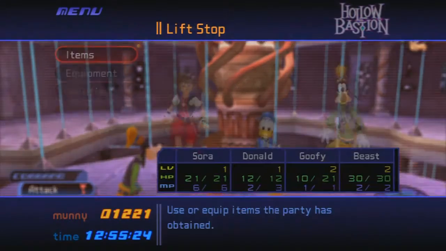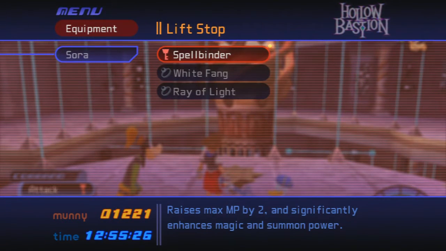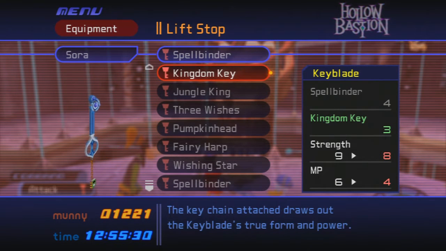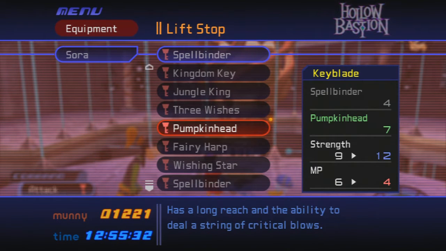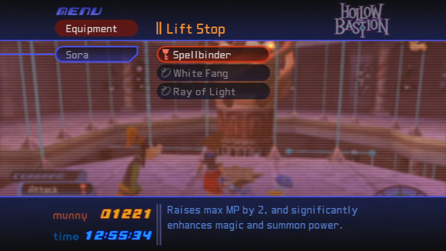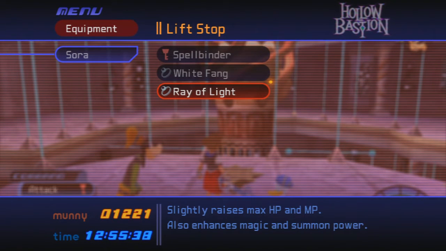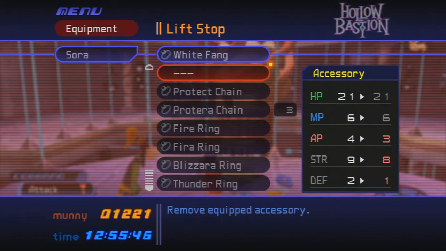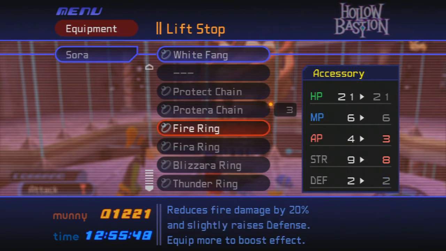Now here's the thing. Up to this point, we've had the Spellbinder Keyblade giving us 2 MP, pretty good. There's not many other Keyblades that can hold a candle to having 2 MP plus the magic and summon power increase. We also have the Ray of Light, which increases our HP and MP slightly, but MP by 1 is still really nice. But we've had White Fang here for practically the whole game since we've had it. Look at this really carefully.